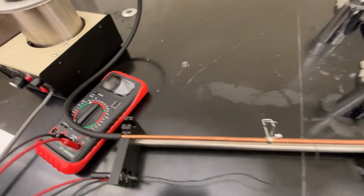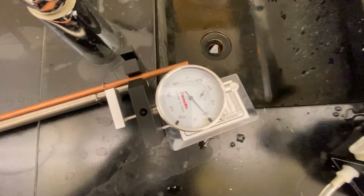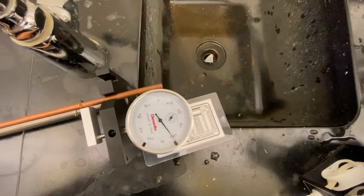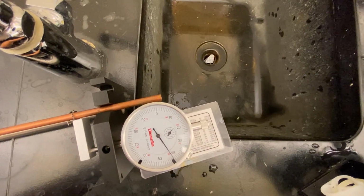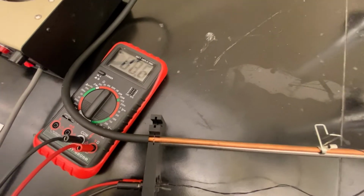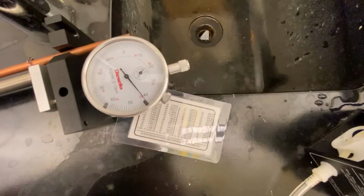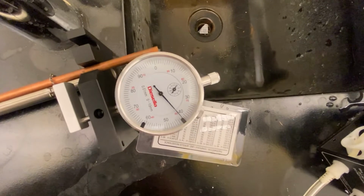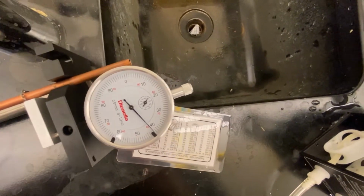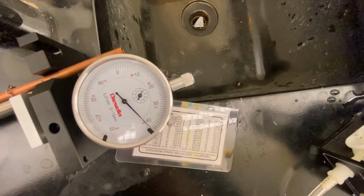If you look, my resistance is dropping quickly now, and this dial has moved. I didn't quite catch it moving. You can see a little bit of water vapor shooting out the end of the pipe. What happened is this is now being filled with steam from my steam generator. That steam has heated the pipe, and because the pipe was heated, this dial went up. As you can see, this has a reading of just about 42 on this dial.